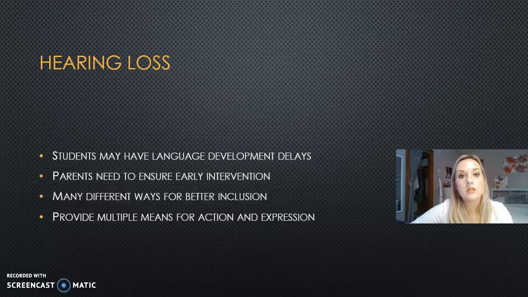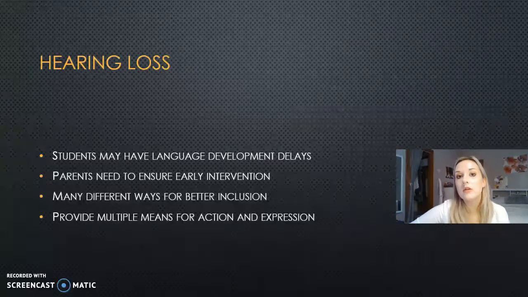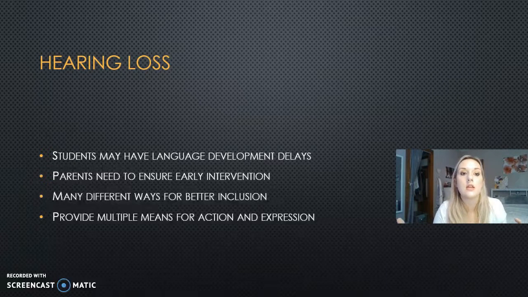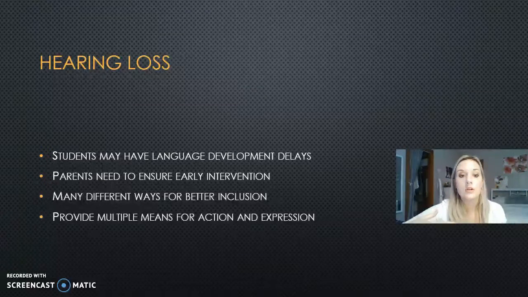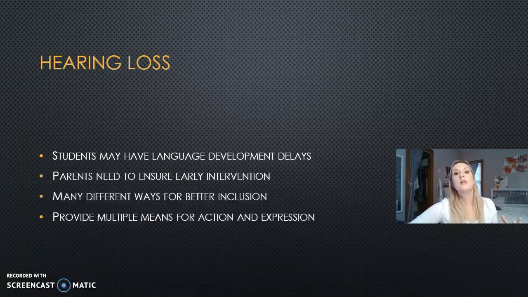Parents and teachers also need to make sure their students and children are in language-rich environments, where they hear a lot of language and see a lot of language. This could mean labeling things. It could mean visual aids. The more a student with hearing loss is introduced to language and helped with language, the better off they are in getting a job, because employment rates are very low among students with hearing loss.